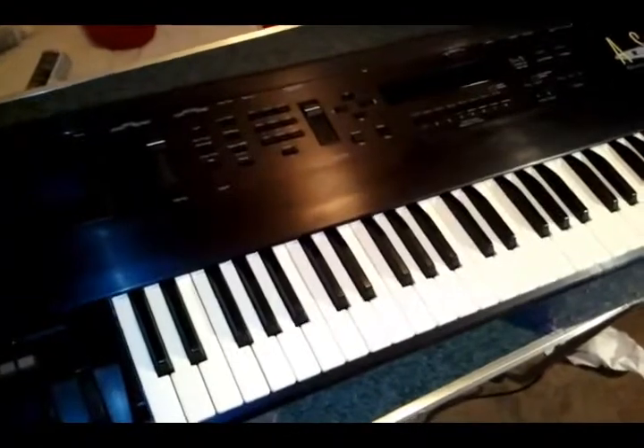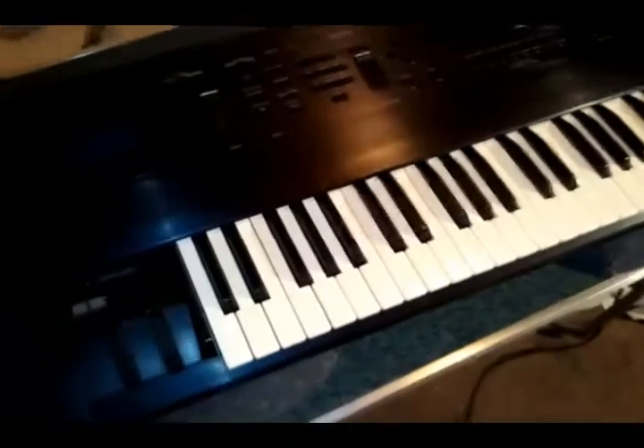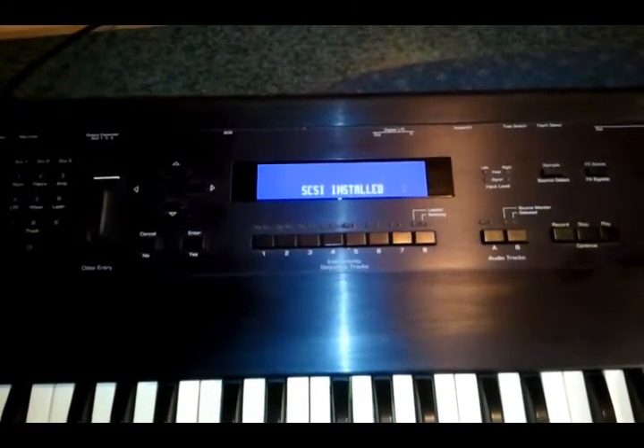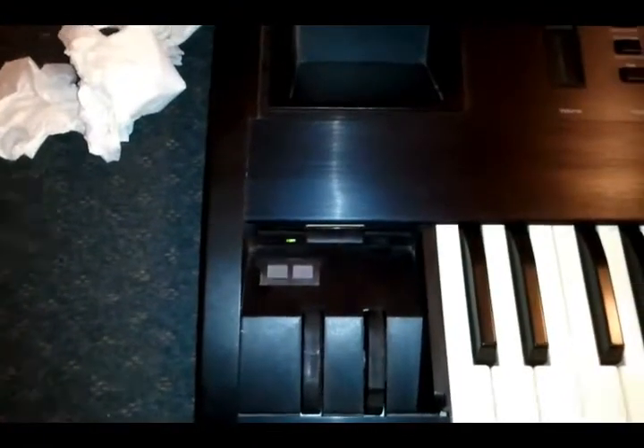So we're gonna plug it up, power it on — that's gonna be the first test. Then we're going to go to sampling. ASR-10's plugged in, I'm doing mono for right now. Got to show you that one more time — yes, I have the original. Go ahead and slide that into the floppy drive. Let's turn this bad boy on. Look at that — it's coming on like it's supposed to, and it sees the SCSI. SCSI searching for SCSI device — heard a click, yep. Says it's loading system, so the floppy drive is now working. That's how you know the floppy drive is working — it's saying it's loading the system. Bam, it loaded it.